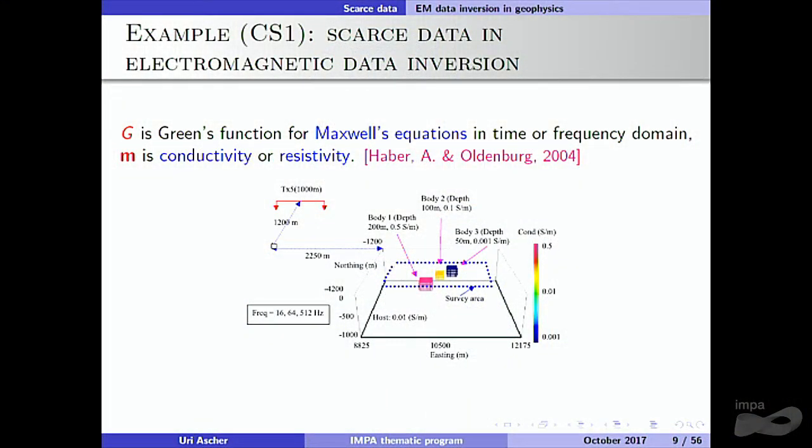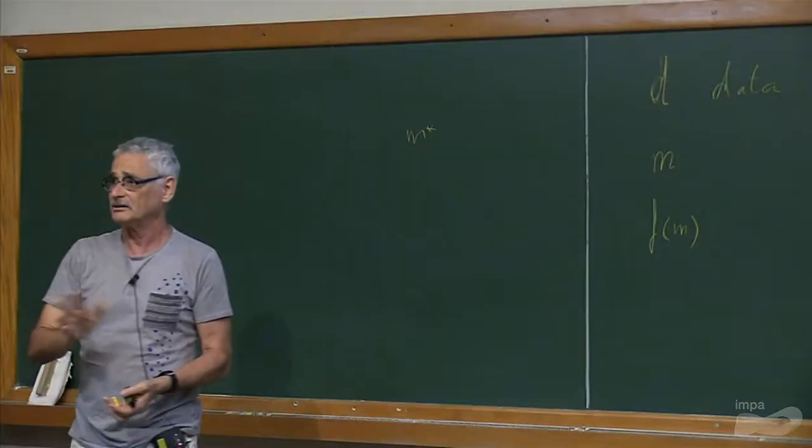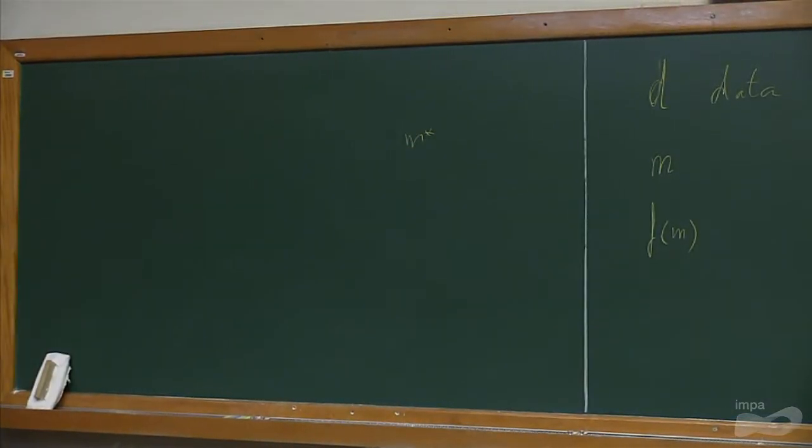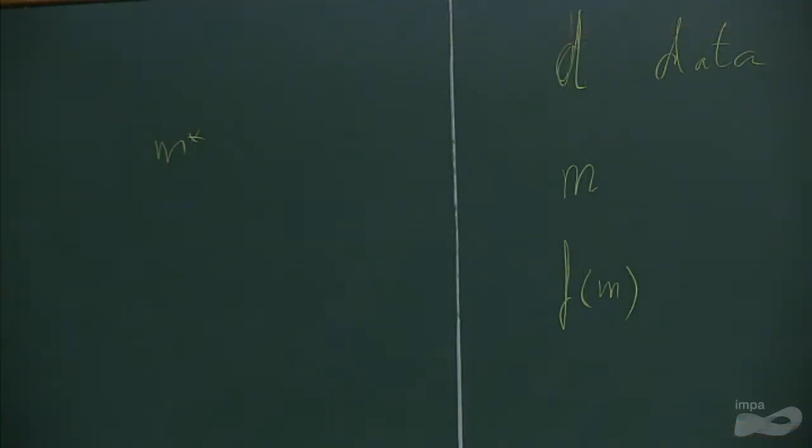So for us, of course, they will not give us the data because that's how they make the money. But they give us the setting of the experiment. So everything here is real except for the boxes that we put there ourselves in order to be able to compute the exact solution. Then you compare what you do to the exact solution, and you may or may not be happy. Let's say that what corresponds to the boxes there is M star, an exact solution. It's a big assumption, in fact, to say that there is an M star, but let's assume that there is.